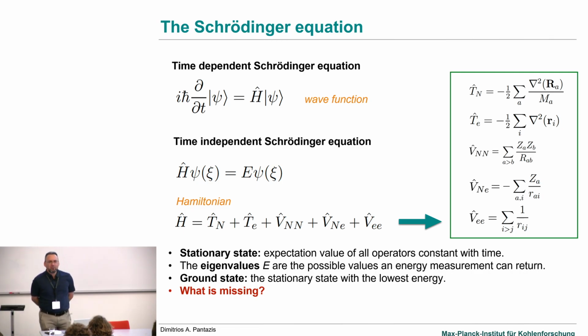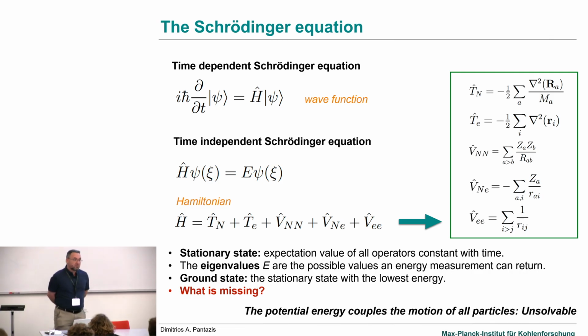But it is also useful to remember that the Schrödinger equation is not everything. It's the basis for a lot of quantum chemistry, but there are things missing there. For example, the Schrödinger equation is not telling us that electrons are indistinguishable or that they have spin. It is not telling us that there are relativistic effects in nature. So there are several things that are imposed afterwards or externally.